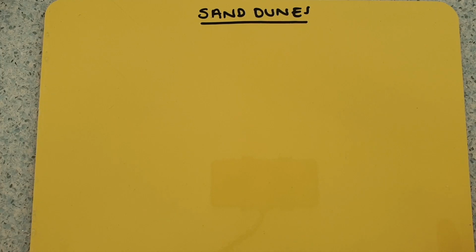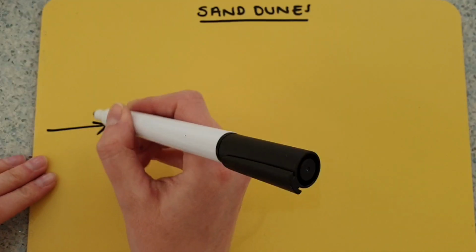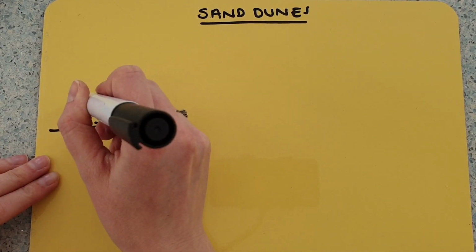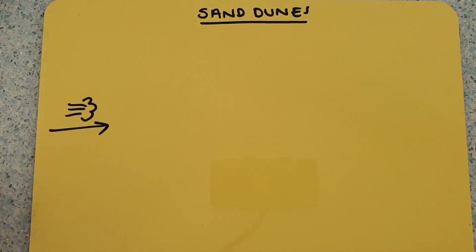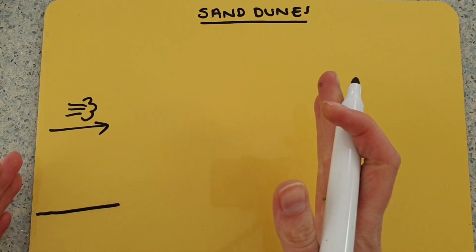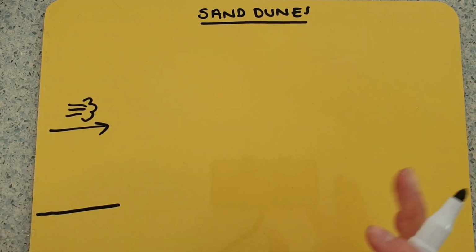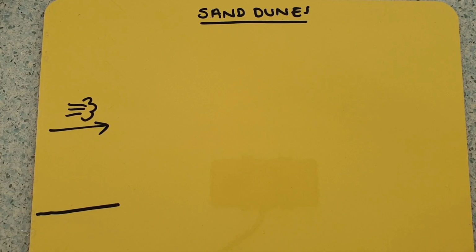So the first thing we need is a nice strong wind. Let's draw that on there. There we go, just to show wind. And we need a nice big sandy beach. So let's just draw a bit of a sandy beach on here. I'm not going to draw it to scale, because otherwise the beach would take up most of this and you'd get the small amount of sand dunes at the back. But you need a really nice big, very shallow gradient sandy beach.